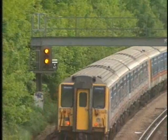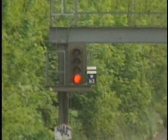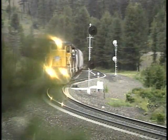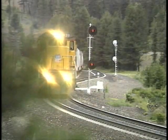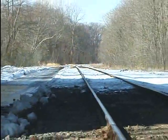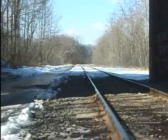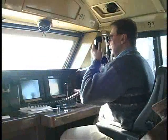Signal systems are automated systems that have been developed to safeguard and expedite train movement. These systems, comprised of lights much like highway traffic signals, inform train engineers when it's safe to proceed on a given track and when they must stop. Areas with tracks that have no signal systems are known as dark territory. In dark territory, verbal communication with the dispatcher is the engineer's only means of determining if it is safe to proceed.